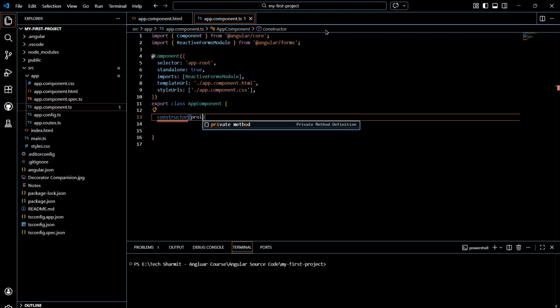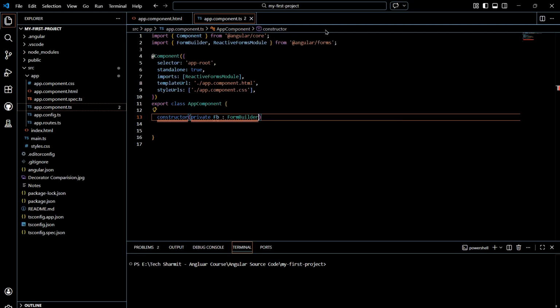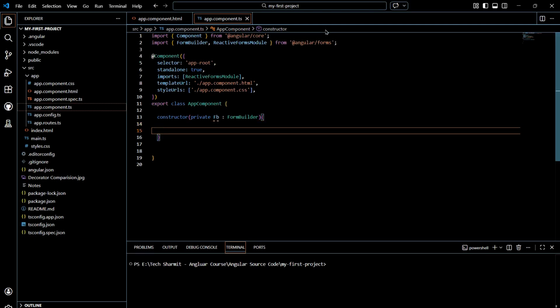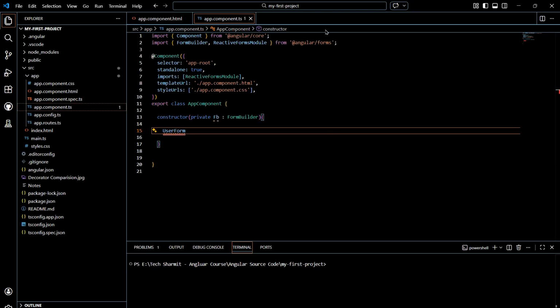Inside this we will write private fb colon FormBuilder, then opening and closing curly braces, and inside these curly braces we will define the user form, which is nothing but a form group name. Then we will write this.fb.group.